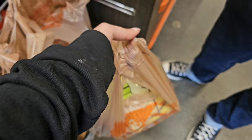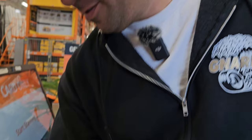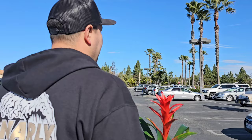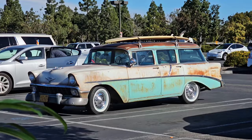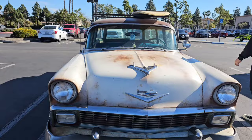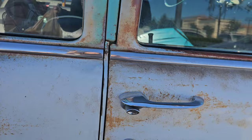All right. Well, we've about maxed out the credit card on this project. I think I got everything. Oh, and the flower. Okay. Got a plant. Another one I have to take care of. The best part about driving a classic is it's so easy to spot your ride in a busy parking lot. Now we just need palm leaves, and we've come up with a plan on how to get them. Okay, we gotta be quick.